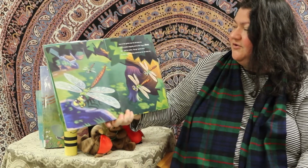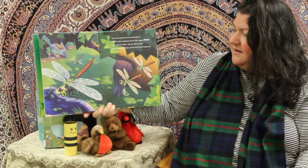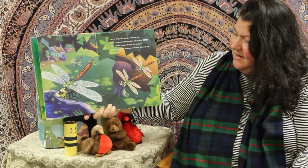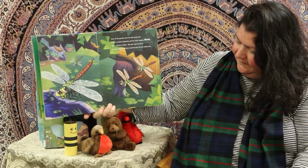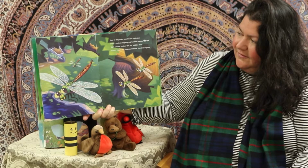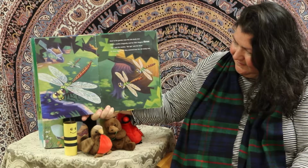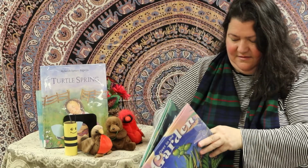Over in the garden near the shady old tree lived a mother dragonfly and her little dragons three. Zip, said the mother. We zip, said the three. So they zipped away and they zoomed near the shady old tree. That's a cool picture, isn't it? Do you see the wheelbarrow and the planters up on the left-hand side or right-hand side there? Somebody's ready to do something in their garden, I think.